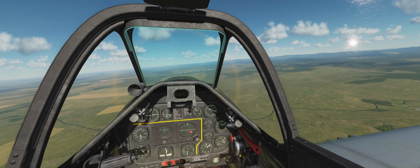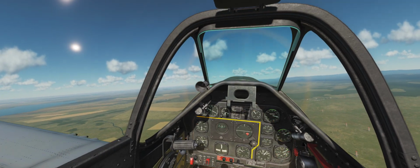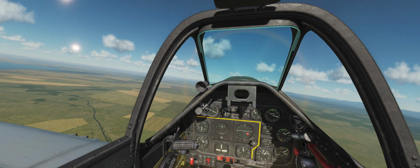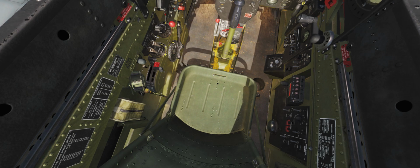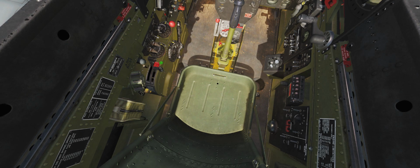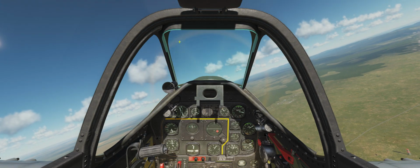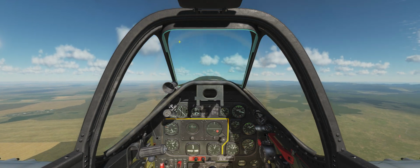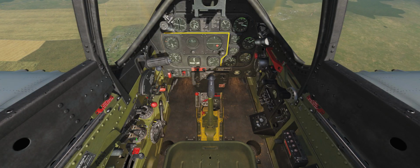Looking good. I'm gonna try to balance it out. I'm gonna change my trim a little. All right. Just a bit.